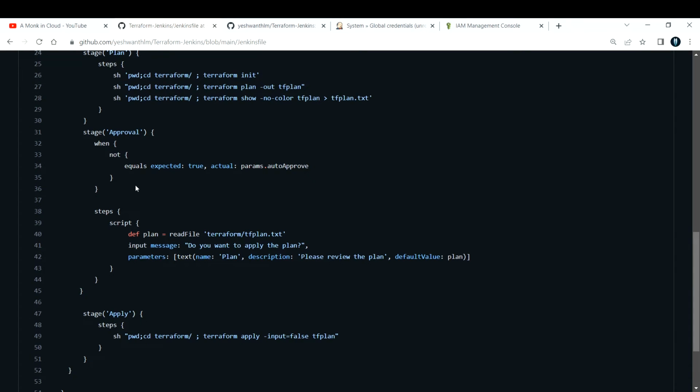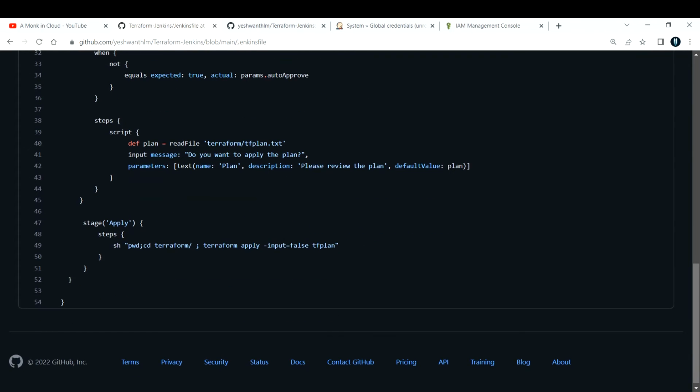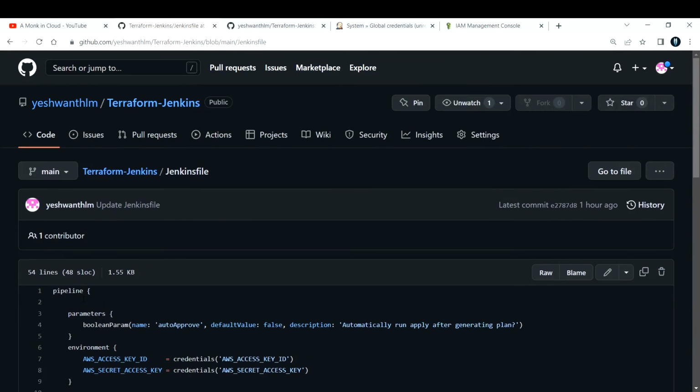It will show you to review, so please check whether this is correct or not. It will prompt you like that. If everything seems correct, go ahead and apply it. The last step is to apply whatever changes you have in the tfplan to your AWS, right? So this is what this entire script is doing.